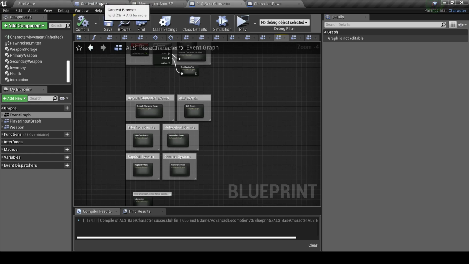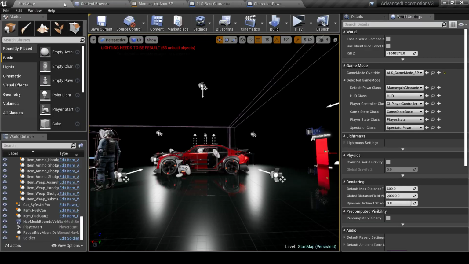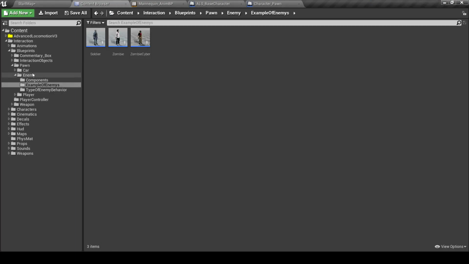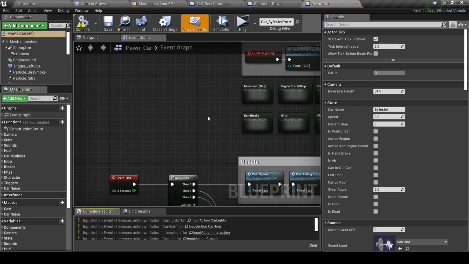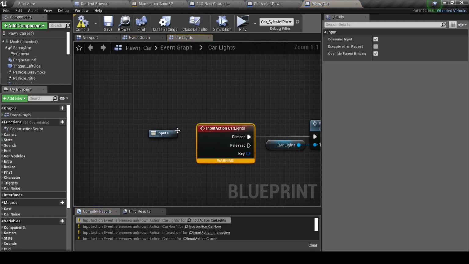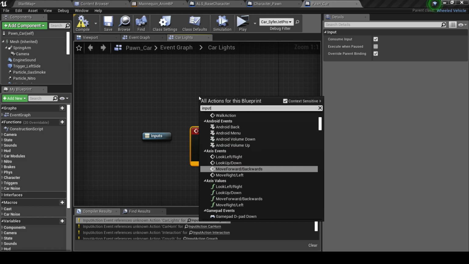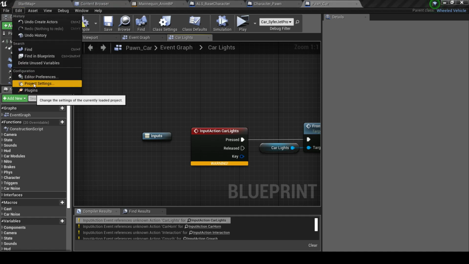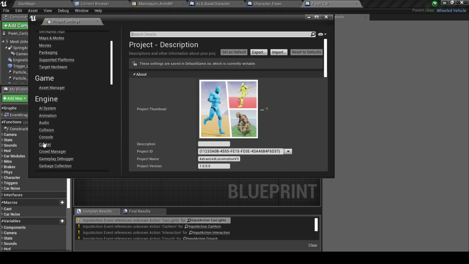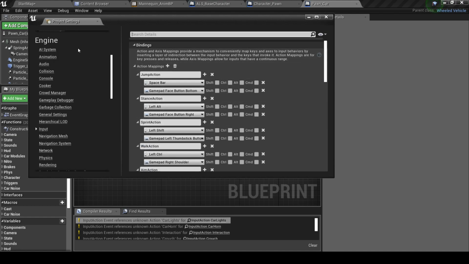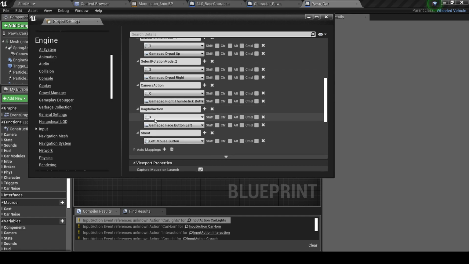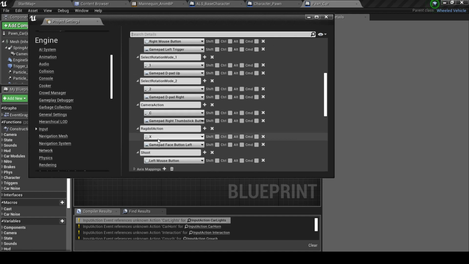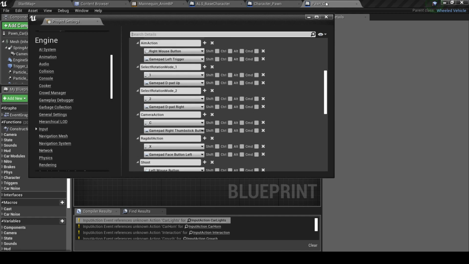Well, I definitely forgot to make him work with the car because I didn't place any input in the car. So we need to put some input in the car as well. We can actually set up input in the project settings here, the same way as it was done in the character interaction when you create a project from character interaction. So you can just add mappings here, and that would work.